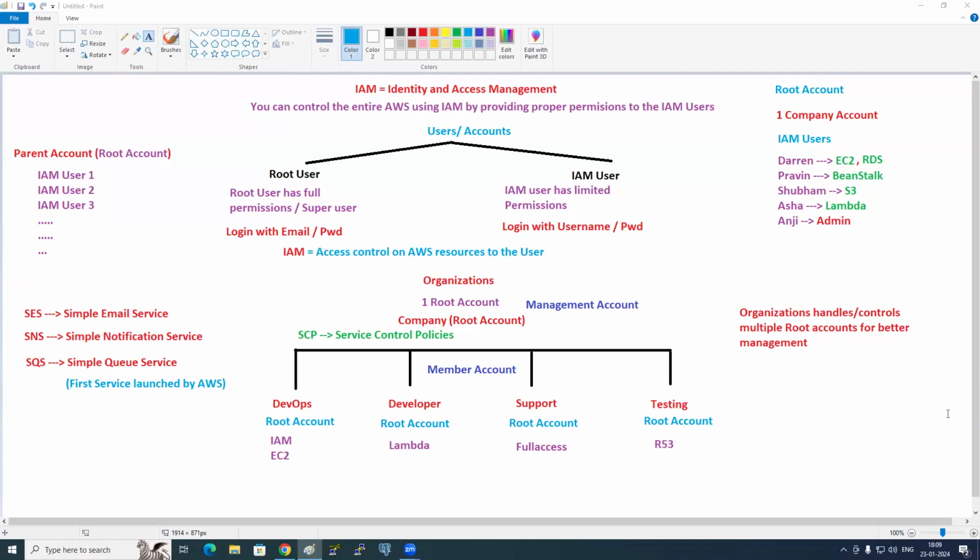You have your friends group. Generally, everyone has a friends group. In your batch, there will be one friend who always gives you advice. Yes or no? You have that friend who always gives advice. Hey, macha, do that, macha, do this, macha. Don't be like this. Free advice. So like this, in AWS also, there is one advisor.